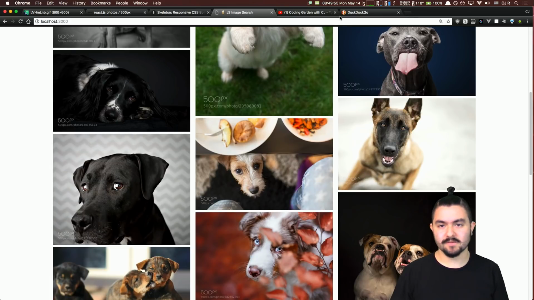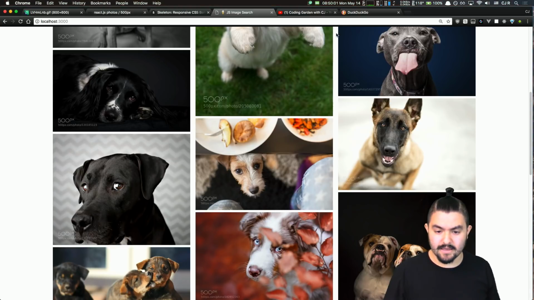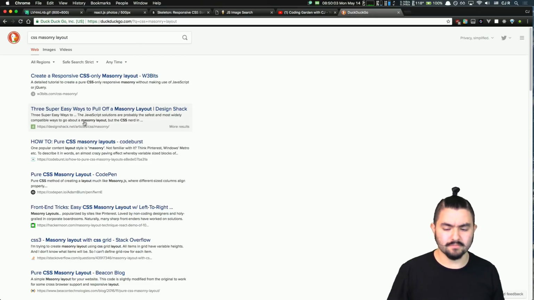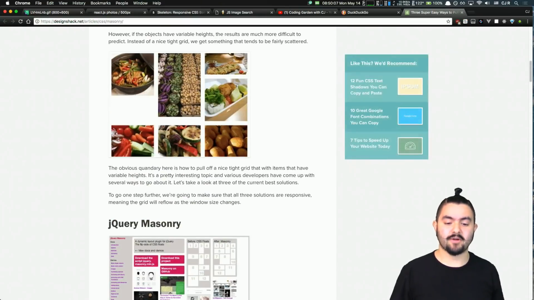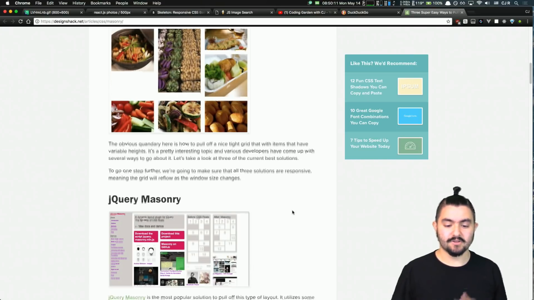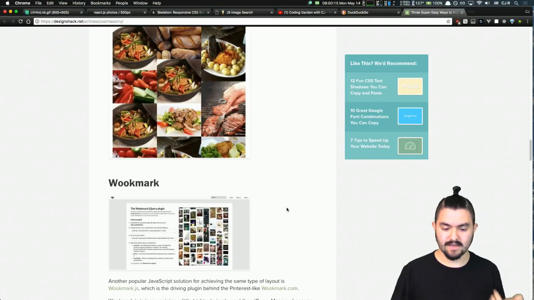I think you can do similar things with Flexbox. There are some caveats, and similar things with CSS Grid. And if you Google masonry layout, there are actually libraries that will do it. This was the problem I was talking about: if you do it across, then you end up with a lot of white space. There's jQuery masonry, and a few different libraries.